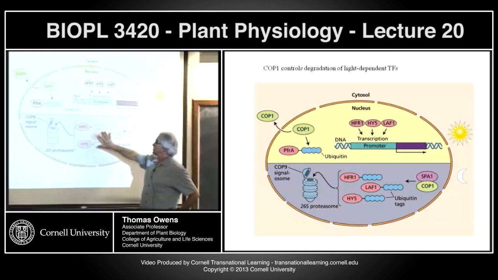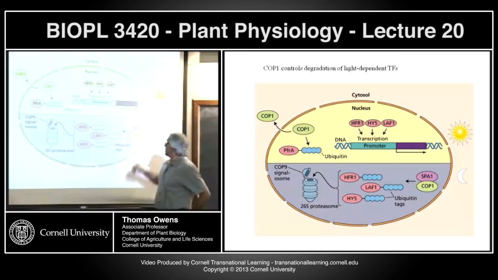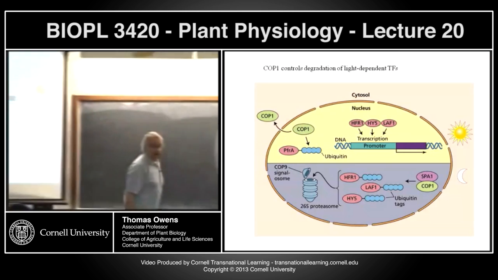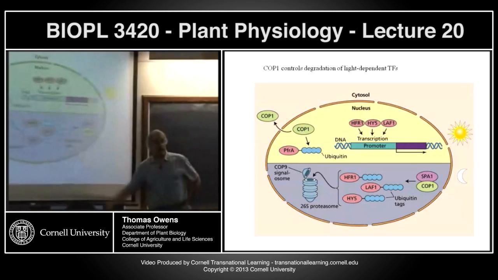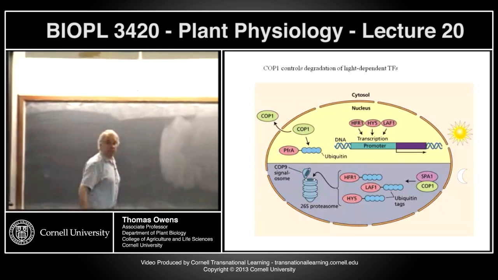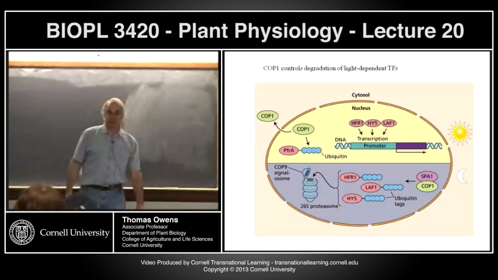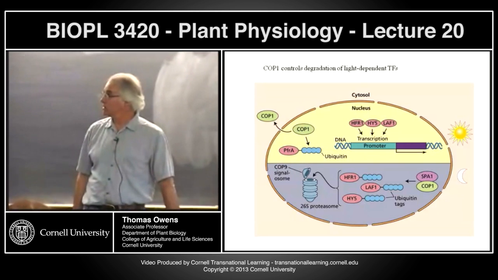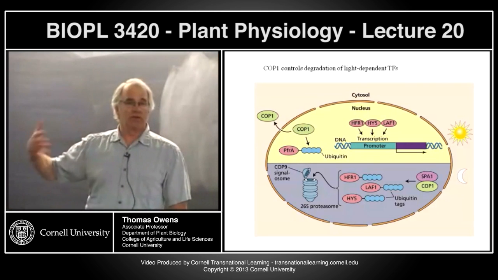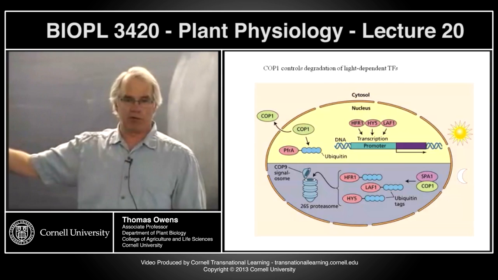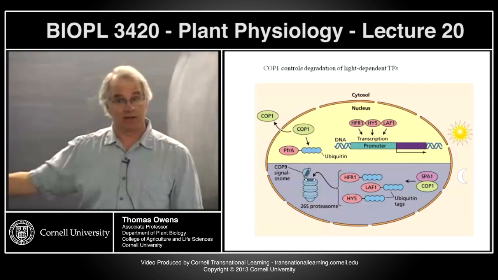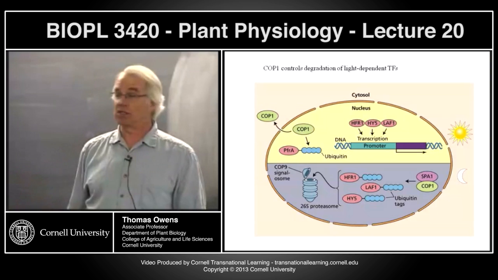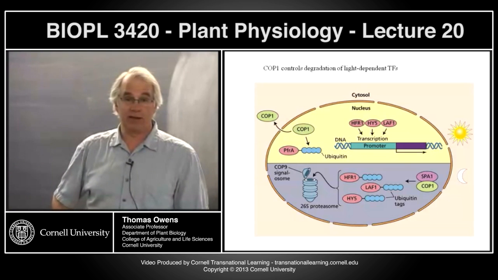Those same transcription factors are ubiquitinated by COP1 at night. Because remember, COP1 is an E3 ubiquitin ligase, the thing that sticks ubiquitin specifically onto target proteins. Okay, so the role that Phytochrome is playing in this process, it should be clear that it's not clear. We really don't know what's going on in any great detail here.